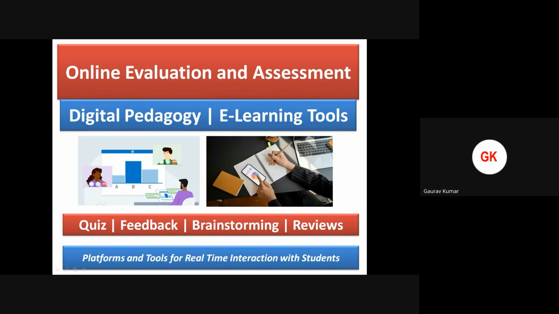Now we are covering the next topic as per the schedule, online evaluation and assessment. Whether we are discussing a particular topic in online mode or offline mode, we have to communicate with our participants, with our students, related to the topic we are discussing.